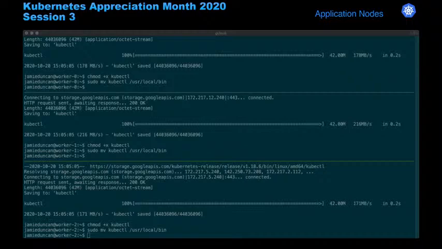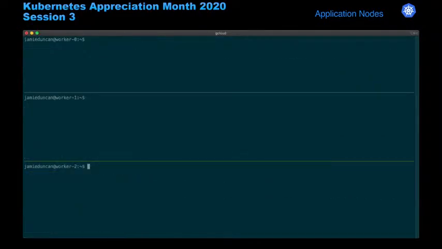The way networking works inside Kubernetes is you have one large pod CIDR subnet, usually a /16 or maybe even bigger, depending on how big your cluster gets. And each application node is allocated a chunk of that large pod CIDR subnet.